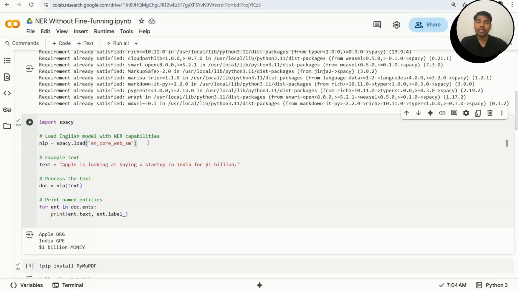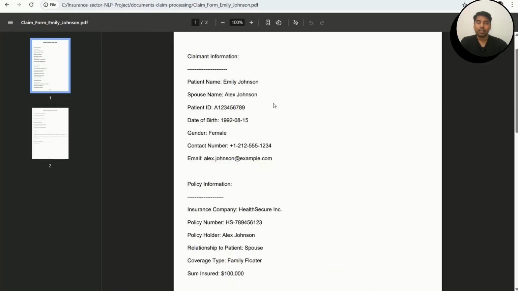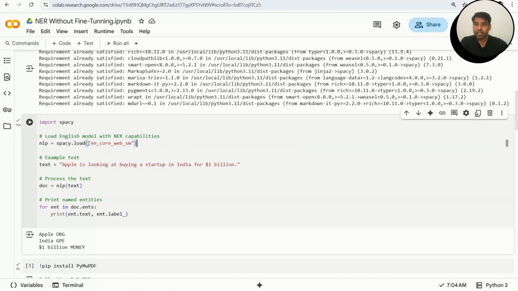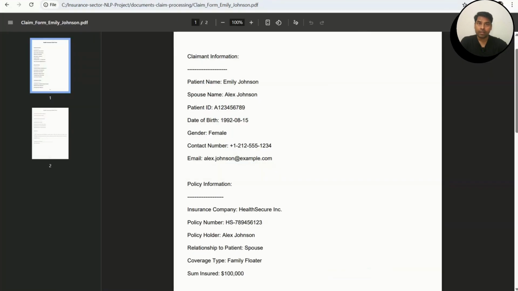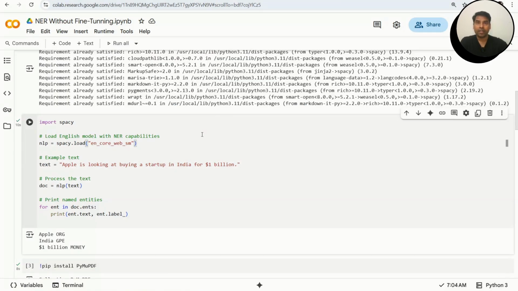And I will show this model my data, which is private data, and may not be available in the public domain. So that is why this model needs fine tuning. I hope you got the idea about fine tuning. Why do we need it? Because my model, which has been trained, has not seen my data, which is very private and very personal, and we cannot expose this kind of data to the internet or public space. So that is why we have this use case where we have to do fine tuning. I hope you got the whole idea about fine tuning.